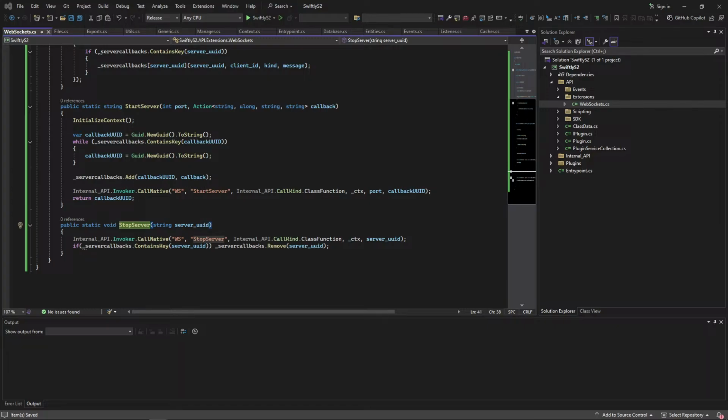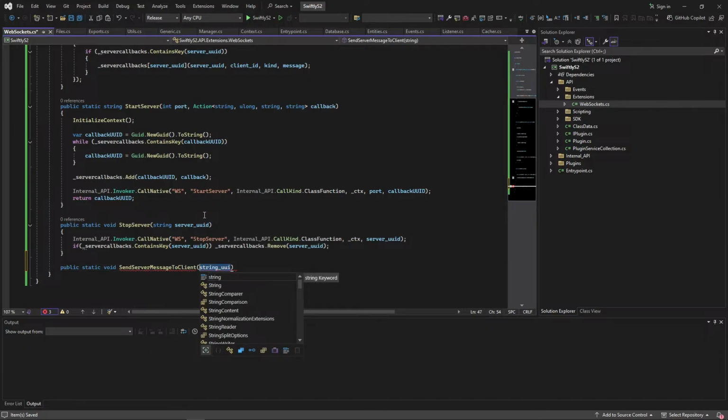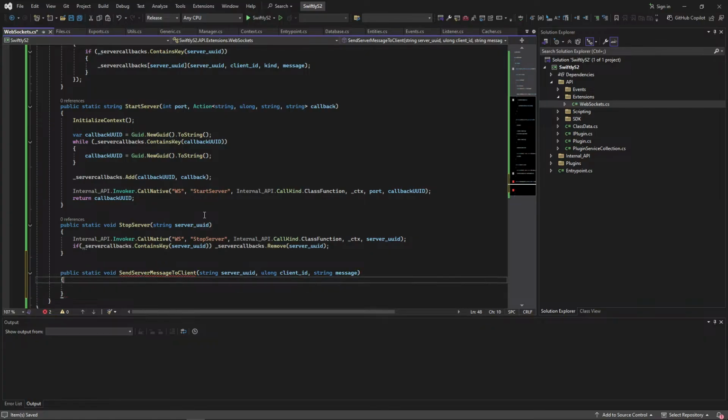Send message. The problem is that it's an any. Public static void send, string server UID, long client ID and message. I don't want it to be only a string, I want it to be an object.